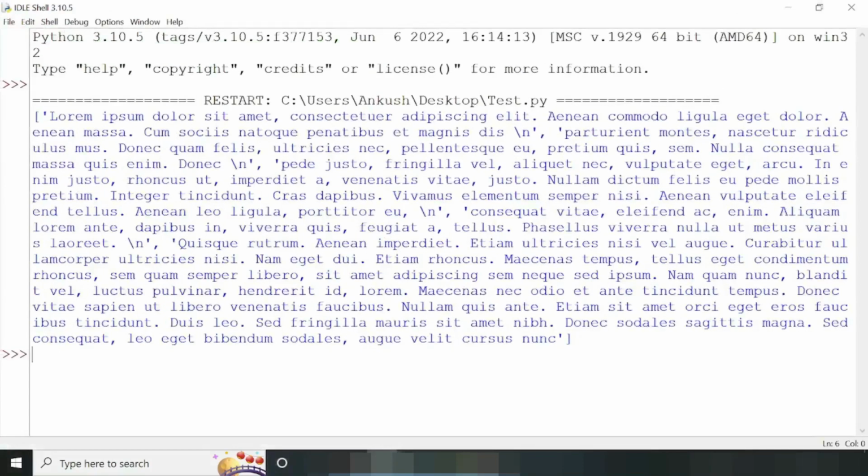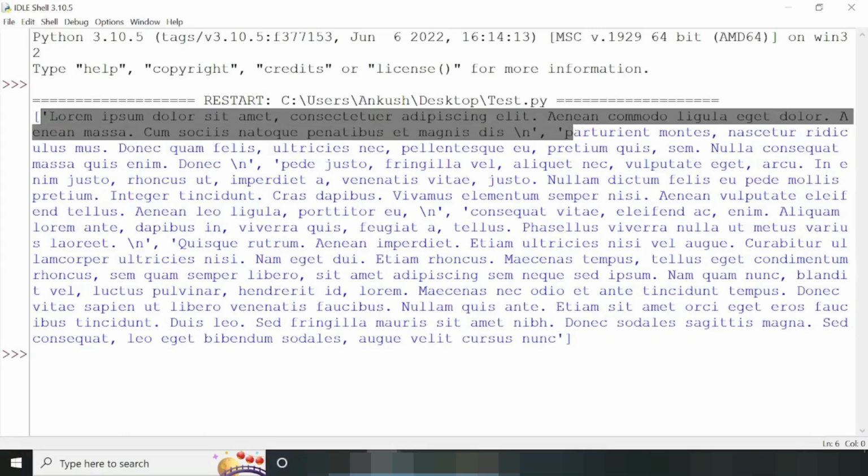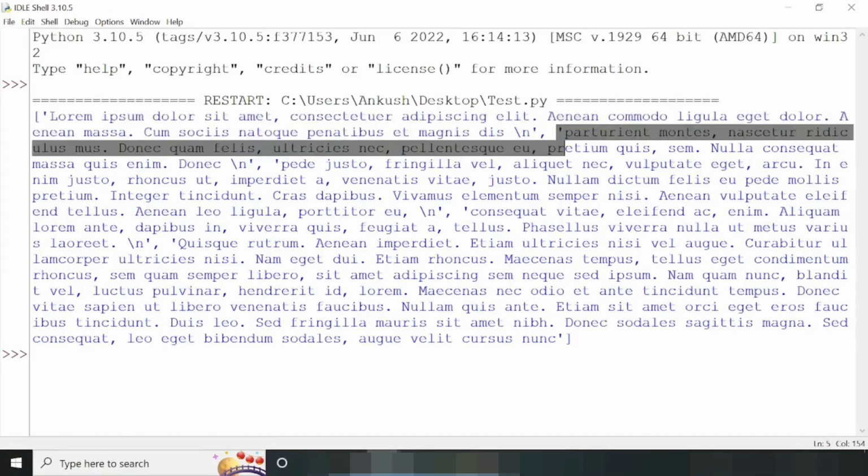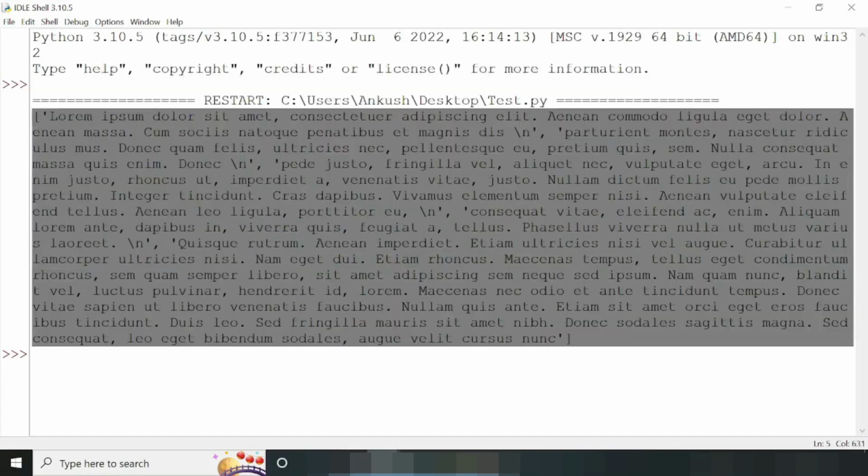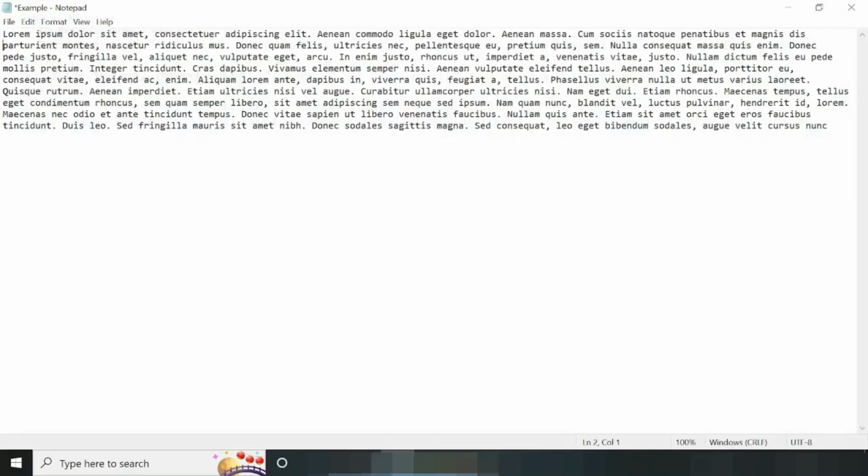So here note that this is the list and our first string is the first line like this. This is our first string, and then this is our next line as the next string, and so on. So this is how the readlines method works.